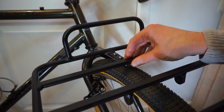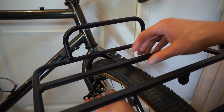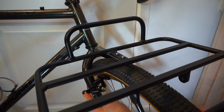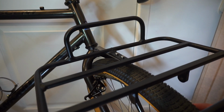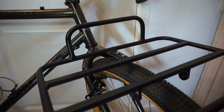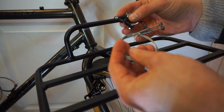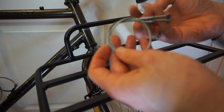So as you can see, I've still got the rack on here and it can be moved forwards and backwards. If I just leave it there so you can see the brake, I've got this in a position now that I'm happy with how it's hitting, and that's the same on the other side. So now I'm just going to go ahead and fit the cable. What I've got looks a little bit different to what Gary had on Gary's Projects. It looks like this, and I'll need one of these, I guess.